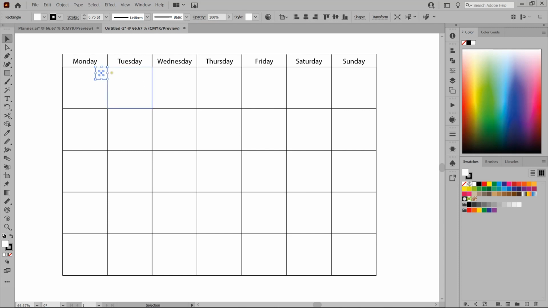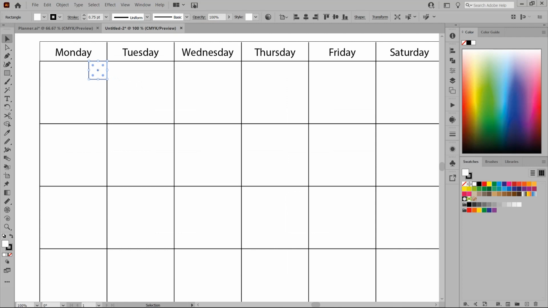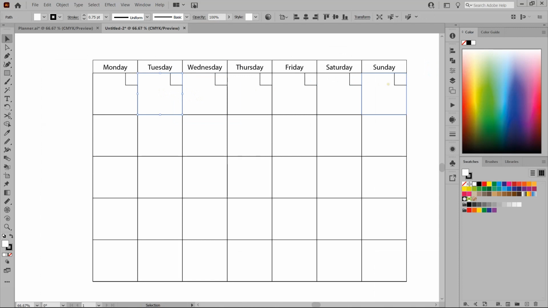And I will align it here. And of course, you can put it, oops, you can put it on this side if you prefer. I quite like it on this side. And then what I do is I just click, hold down the Alt key and the Shift key and make a copy, and then Control D to make copies all across. And if you want to add the drop shadow, make sure the square has a fill, so a fill of white, because otherwise the drop shadow will not work like it did here.